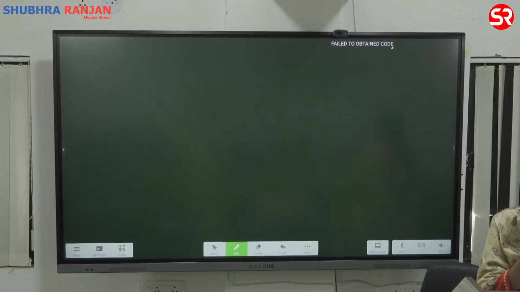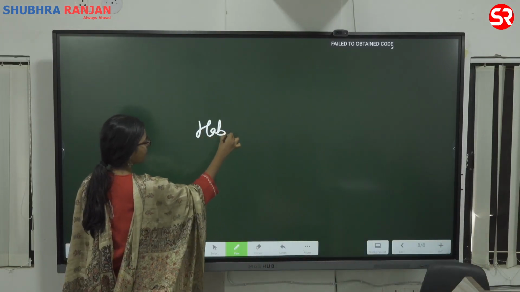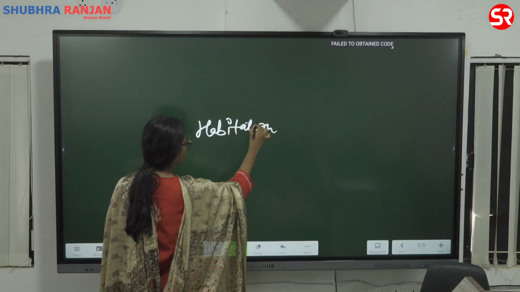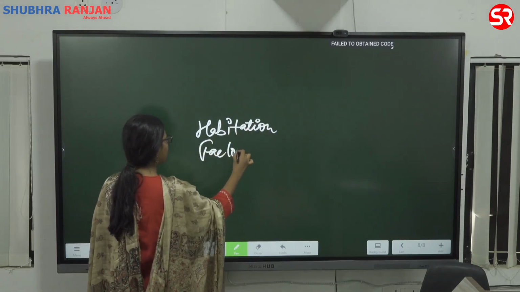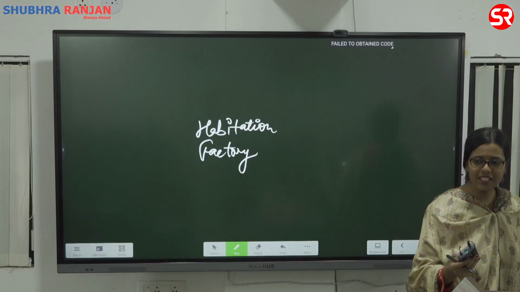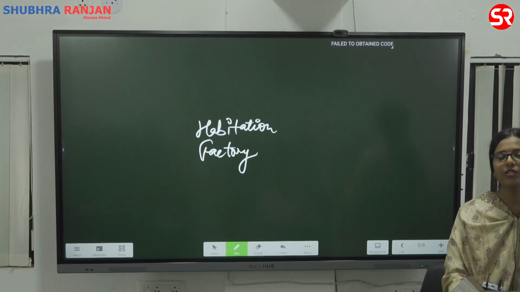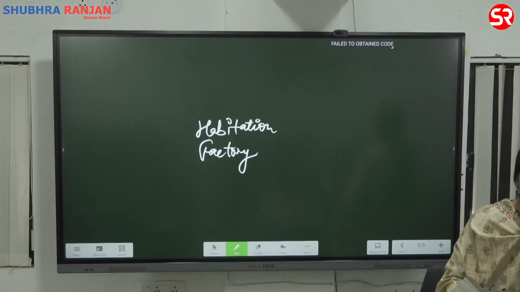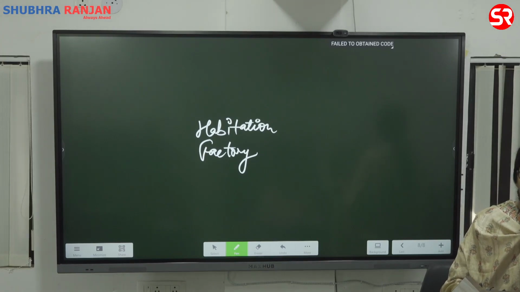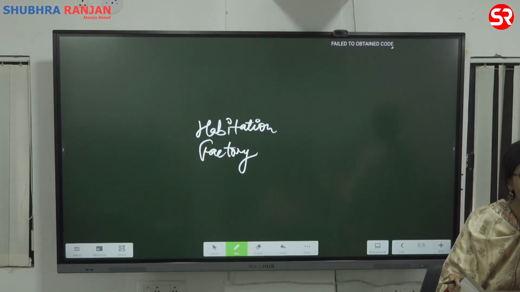Now when they are living at one place, just for example 3 months or 4 months, then where are they living? What is the arrangement? So there are two kinds of sites. Habitation site and factory site. What is the habitation site? Where you live, you eat, you sleep. Okay, that is the habitation site. What is the factory site? Which is your work place. So where they used to make tools, that is going to be the factory site. So there are two kinds of sites. One is habitation site and second is factory site.